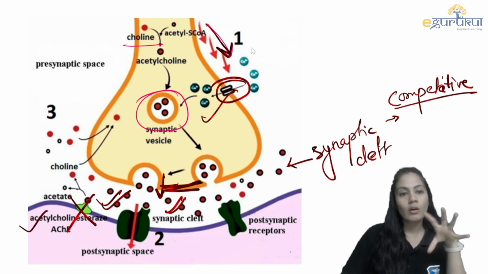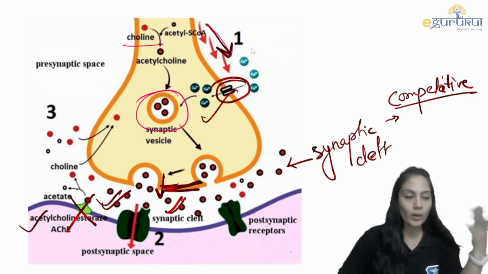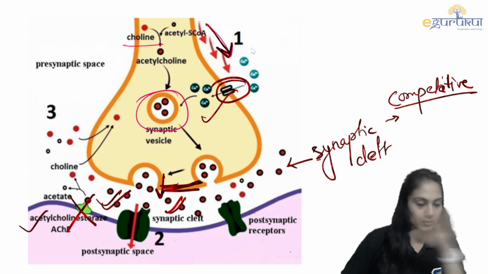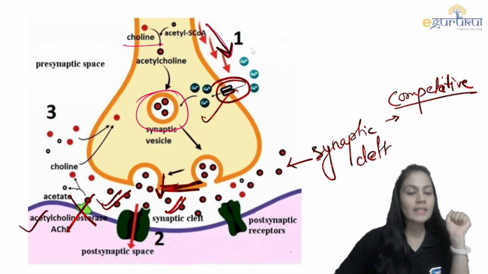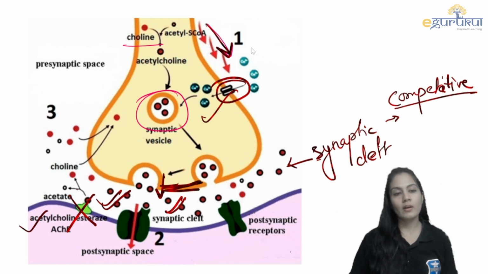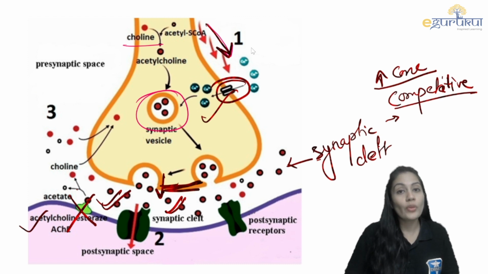The inhibition which was occurring because of these antibodies will be overcome via this, right? The acetylcholine is going to increase via this stimulation. This is kind of a musical chair, you can remember: if you have fewer chairs and more people to sit, whoever is in front is going to win the race. Over here, whichever is in more concentration is going to win to sit on that particular receptor.